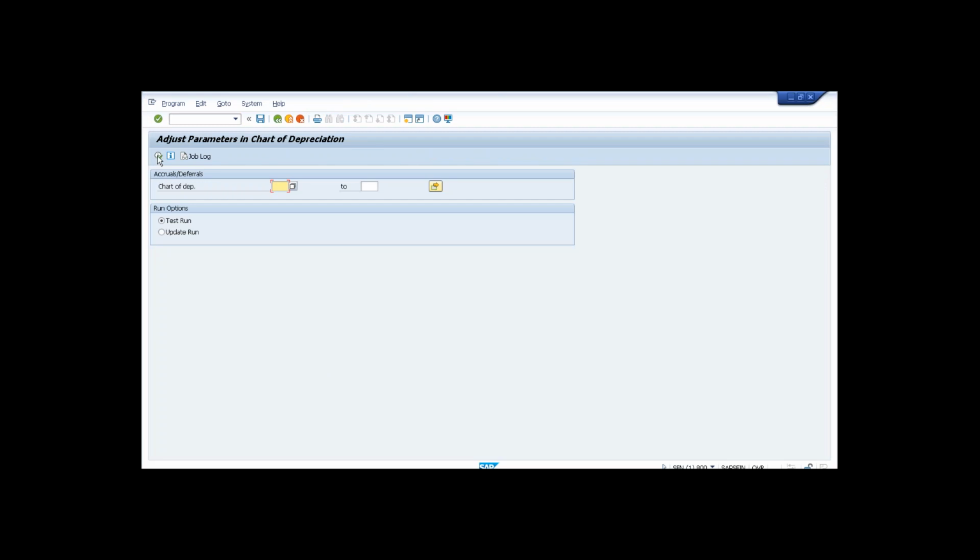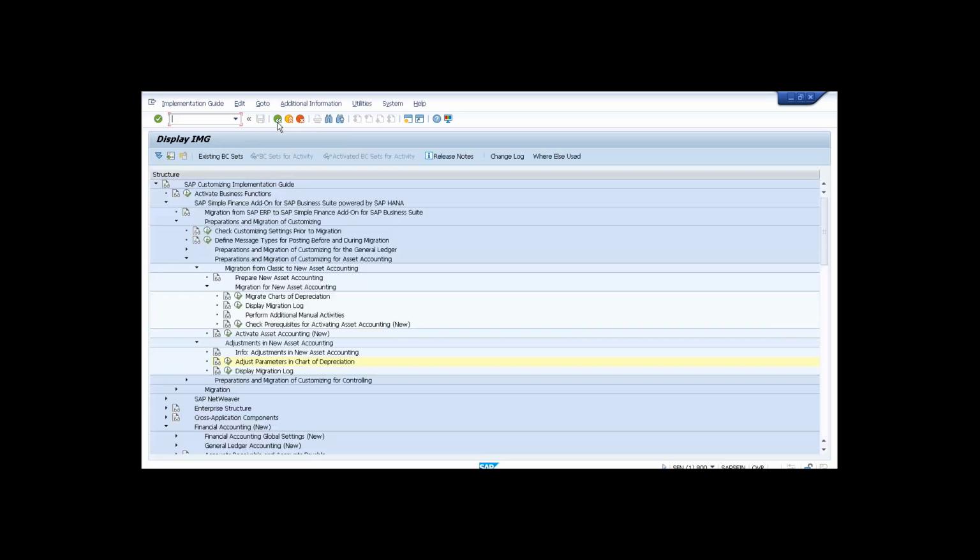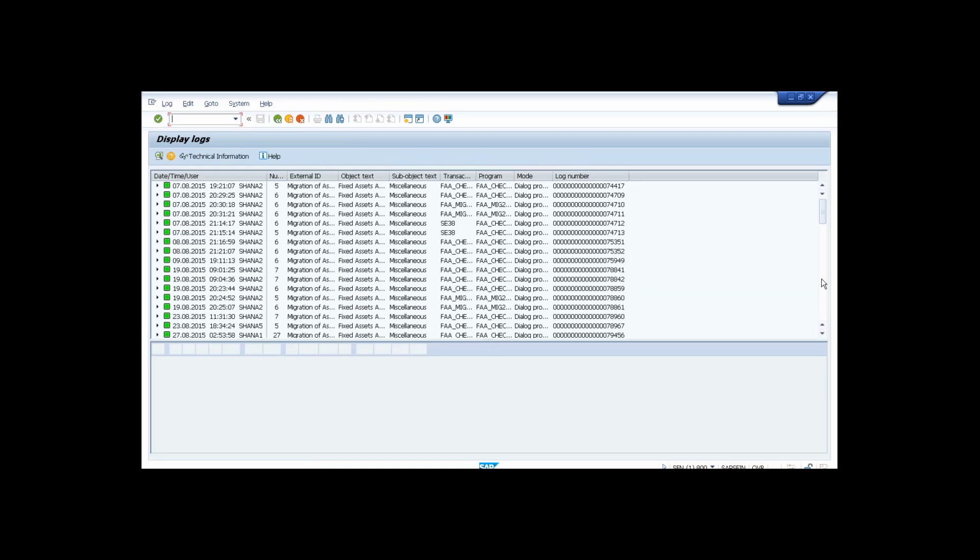So for example, because the migration is ended, that's why it is showing this error. Otherwise it will show that all the parameters have been adjusted for the chart of depreciation. And then the display log again. So for each and every activity you will get the display log, whether it is performed correctly or it is showing some errors, you will find it here.